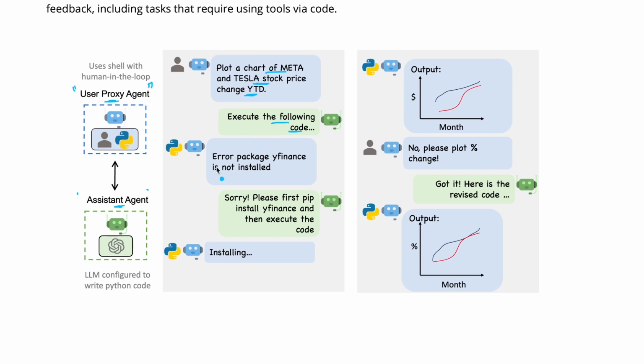And finally, user proxy agent tries to understand that there is some error. The error is that the package yfinance is not installed. The assistant agent generally asks to install the yfinance package and then execute the code. So this installs the package and then probably goes about executing. So execution is handled by user proxy agent that we already have learned. So the user proxy agent generally acts as the code executor here. The assistant agent here typically acts as a code generator here.